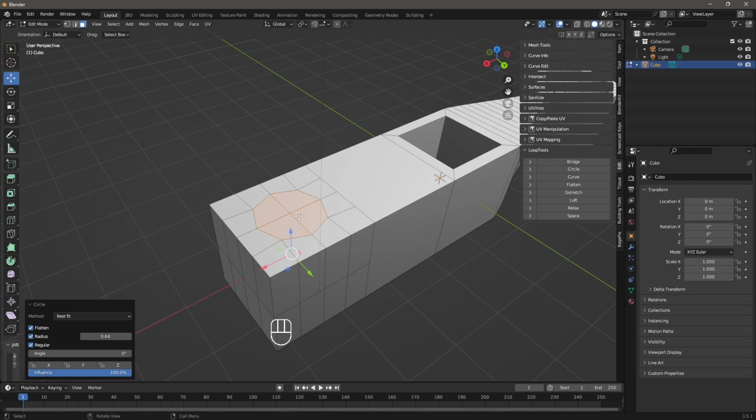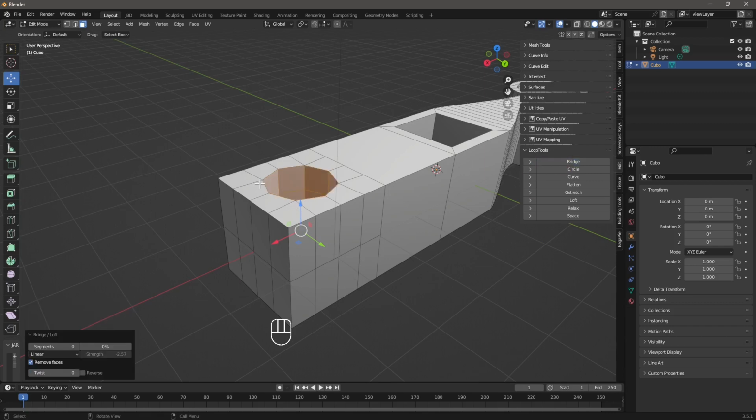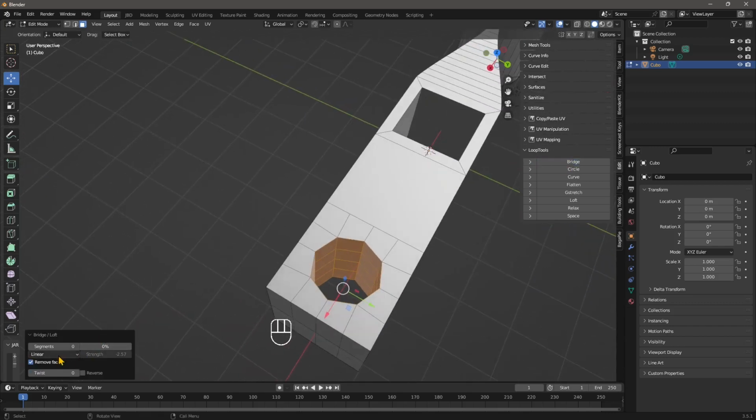Now, if you have more polygons, if you have more segments, this is going to be more like a circle. This is like more an octagon or something like that. But it's fine for what we need to do in this example. So remember that to have more circular shape, you need more subdivisions. That's it. So I'm going to just bridge it. And now I'm going to create something more circular. And again, I can play around here with the various effects.